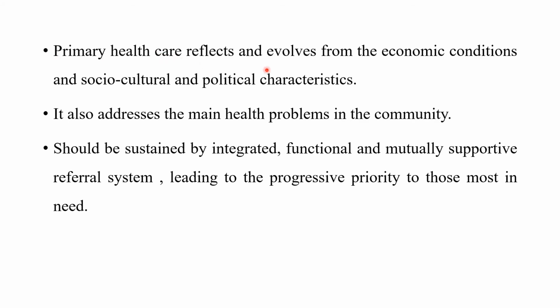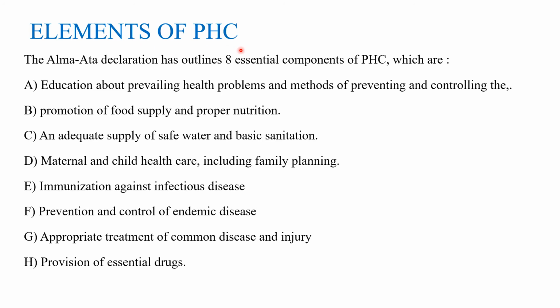Primary healthcare reflects and evolves from the economic conditions and socio-cultural and political characteristics. It also addresses the main health problems in the community. It should be sustained by integrated, functional and mutually supportive referral systems, leading to progressive priority to those most in need. Elements of primary healthcare: the Alma-Ata Declaration outlines 8 essential components of primary healthcare.